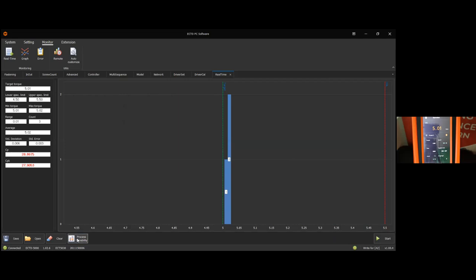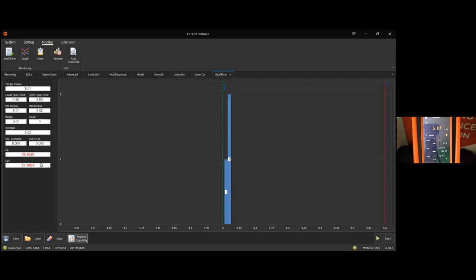This process capability is going to allow you to assess the capability of the tool directly in the work conditions. So we have here a target torque, which is 5.01 Newton meters. We have our tolerance of plus or minus 10%. And we have here the min and max torque that was recorded through the three different fastenings we've done. We have the range of deviation. And then we have here the CPK.